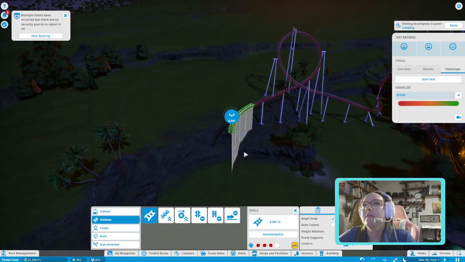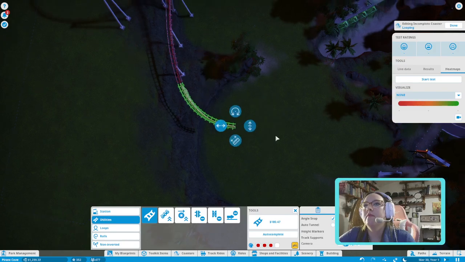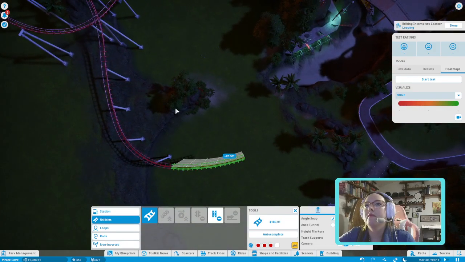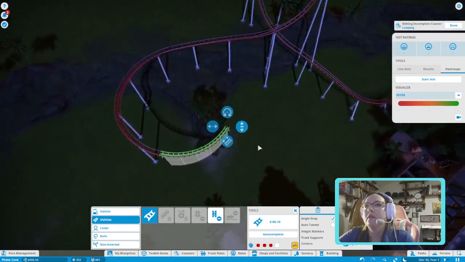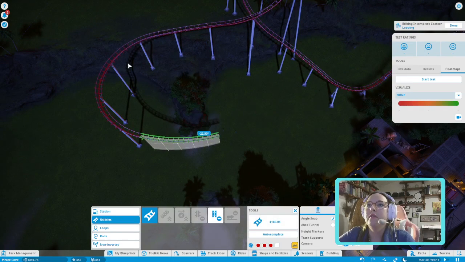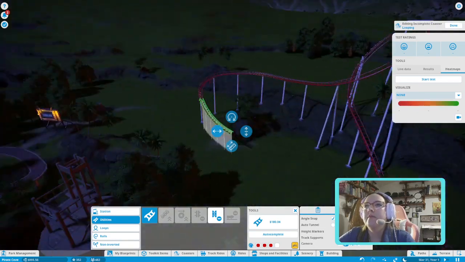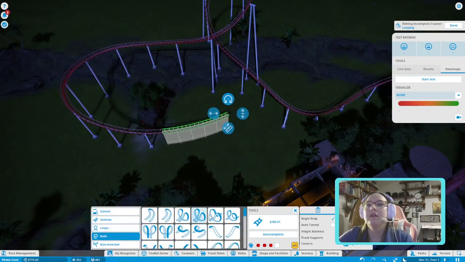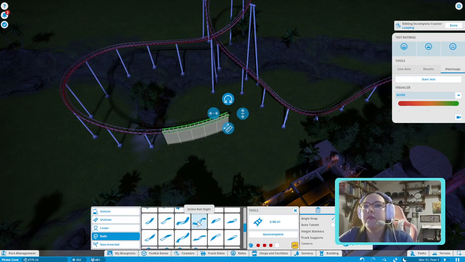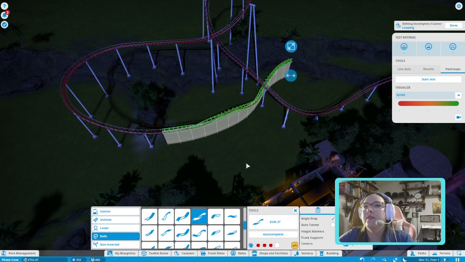Okay. Let's actually bring this piece down. And then we'll straighten it out. Yeah. Okay, and then the rolls, I chose the inline twist or the inline roll. Oh no, it was this one, the heartline roll.